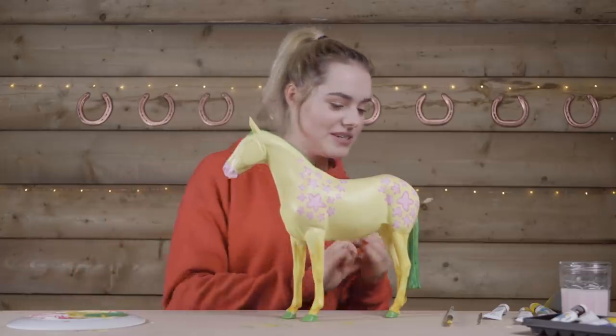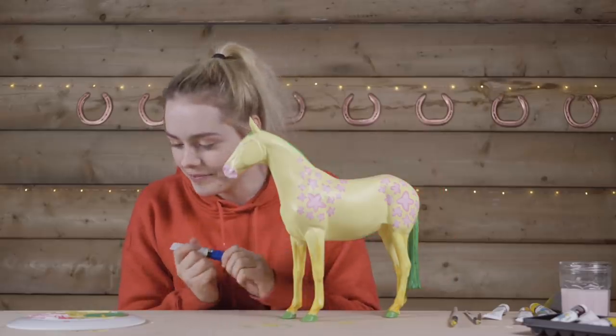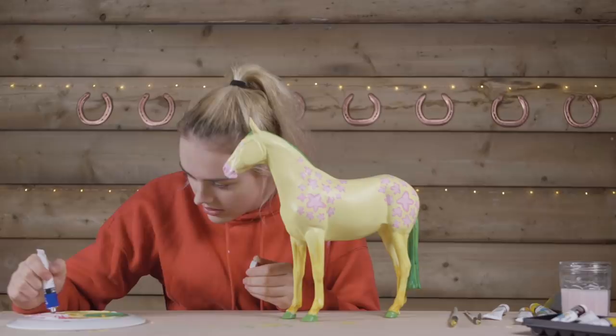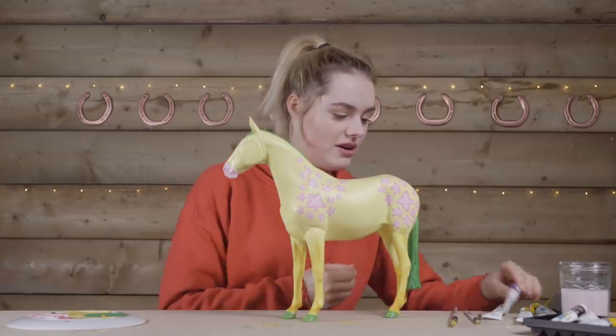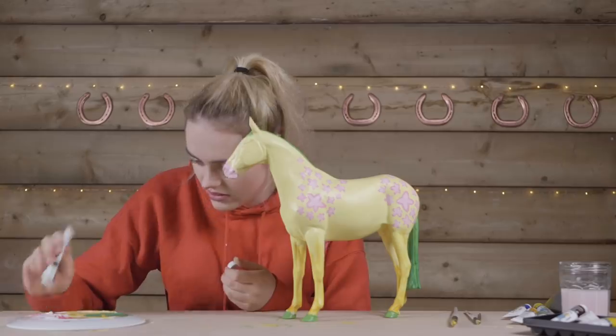Now, this bit I want to get right because it's her face. And that's what people are probably going to be looking at a lot, so... Oh, that is one dark blue. This is very dark. This is almost like a navy blue. So we're going to need a lot of white to mix with this.